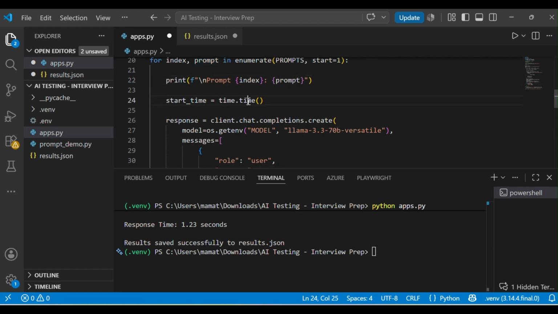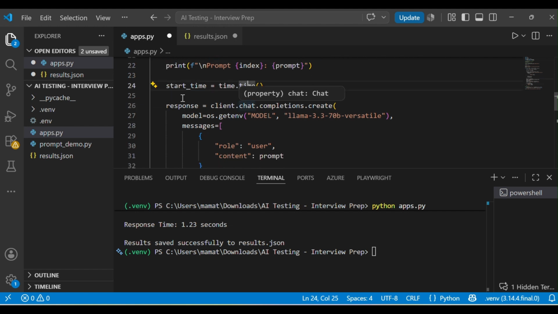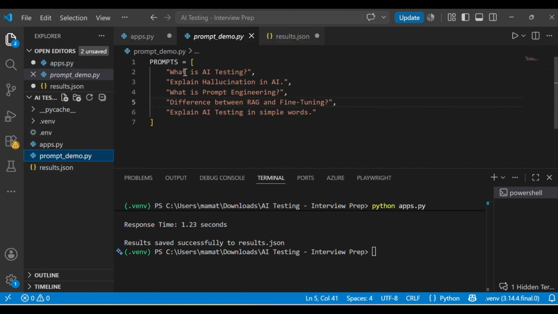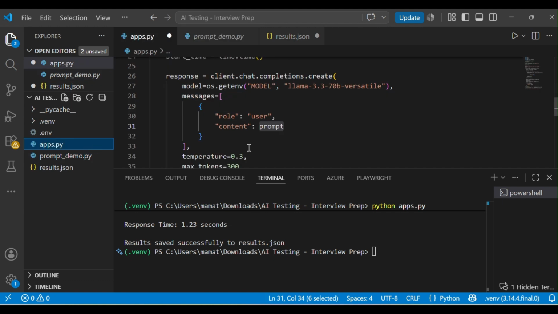Before I ask each prompt I store the start time, because I wanted to verify the latency, meaning the time taken to get the response from the LLM. I'm using the Llama model. As part of the prompt I'm sending the user, which is the role type, and I pass my prompt. The first time it iterates, it takes the question what is AI testing, and that is passed here.